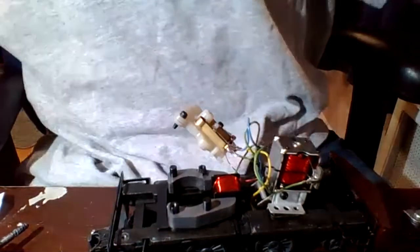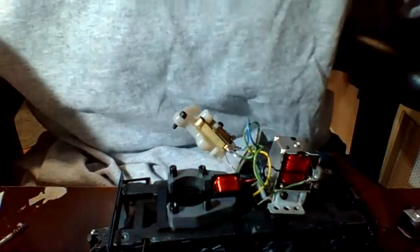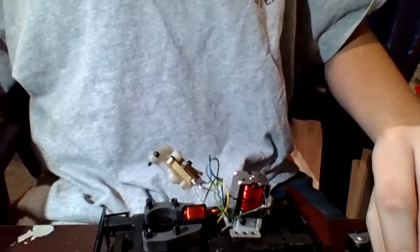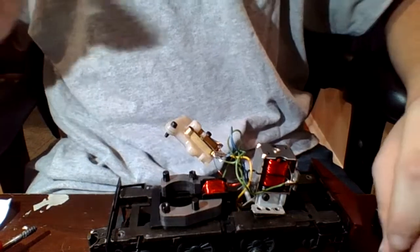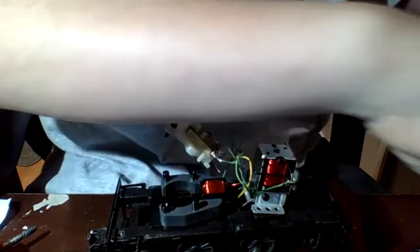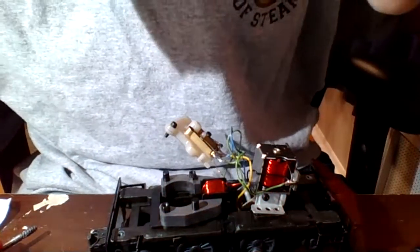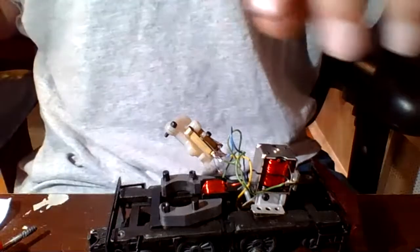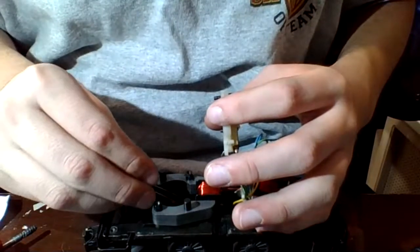Okay, I'm going to mute my mic for a moment so I can go ahead and record again, once I find out where my tweezers ran off to. Well, I just had them, and now they disappeared on me. Oh, there they are, hiding underneath my camera. Okay, I'm going to mute my mic for a moment, and I will turn it back on when I'm done. Got it.